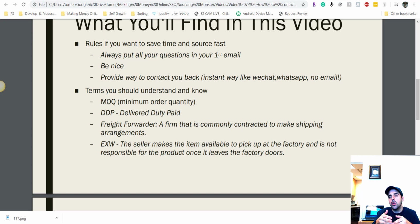Some of these factories work with mass quantities, and their way to offer you very competitive pricing is because they have a line that is working, and they will not sell 500 units, or they will not sell 2,000 units. They will have a minimum order quantity of 10,000. It's not always like that. From my experience, you can source 500 units easily, and that's what I go by these days, at least 500 units.